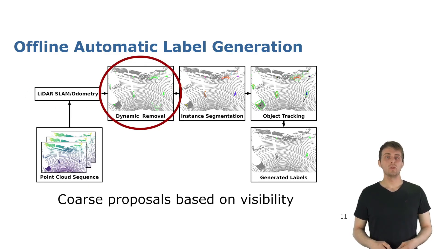Next we want to find dynamic points by applying a dynamic point removal method and these removed dynamics serve as our first rough proposals for moving objects. To do this we deploy a consistency or visibility based method that usually voxelizes the space and then checks if a voxel is free or occupied from different points in time.